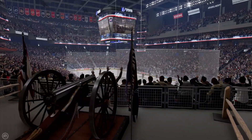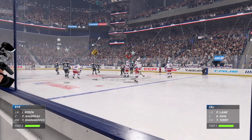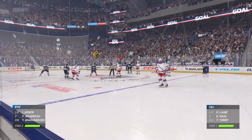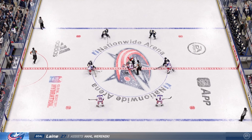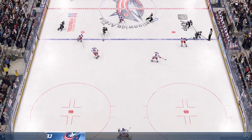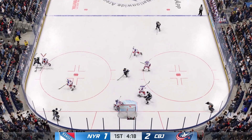Beautiful! He got out ahead of the pack. It's up to him to finish this great opportunity — and he does! Columbus has gone in front. You love to preach the importance of playing with a lead — it's so different. You can have some confidence, a feeling that you've got a little bit of cushion. That's a big goal.